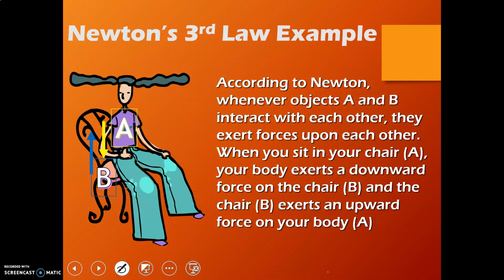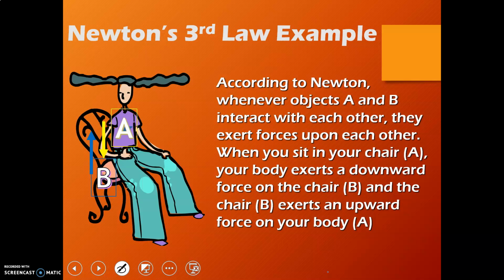When you sit in your chair, the girl A has a downward force that is exerted on the chair. That's going to be the action force. The action force is her weight pressing downward on the chair. And then if you look at the force of the chair, B, there is an upward force that's being exerted from the chair to your body. So notice there are two objects involved, A being the girl, B being the chair. There are action and reaction forces.